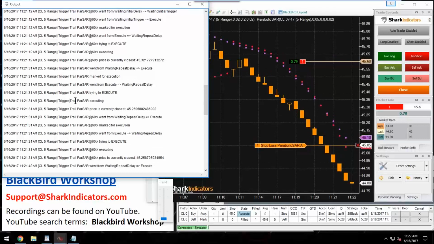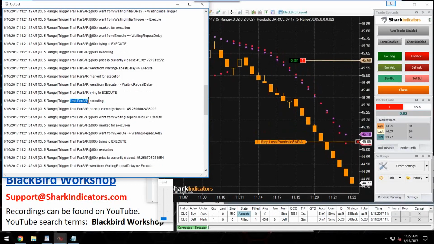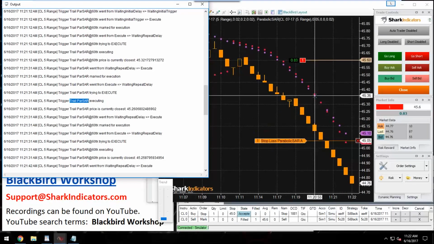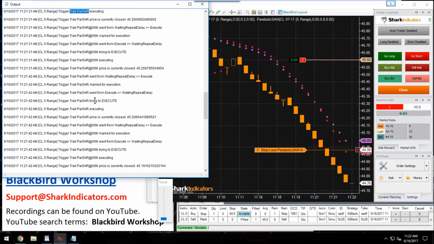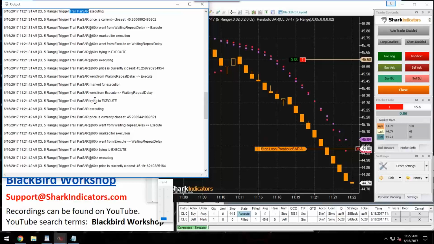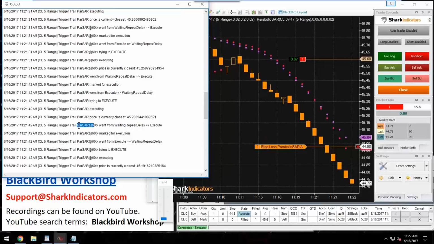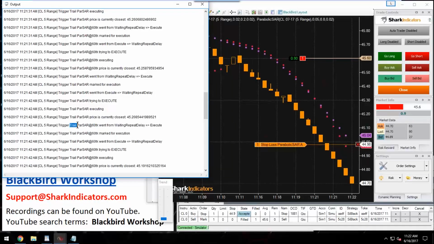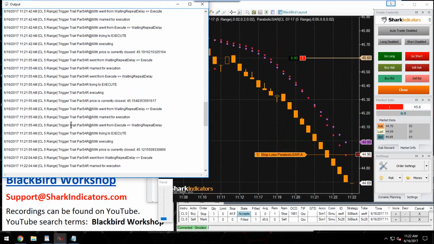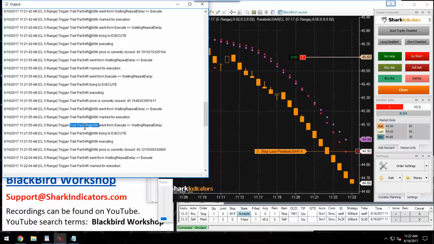And we can see the trailing rule that's following the slower SAR is also executing, but our evaluate using is determining that the trailing rule using the faster parabolic SAR is the one that it's going to follow.